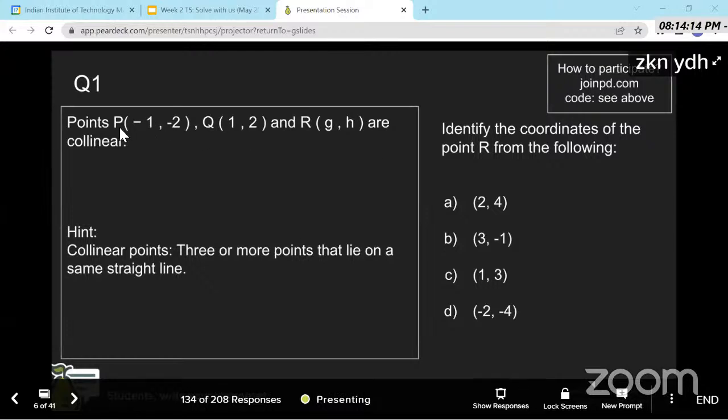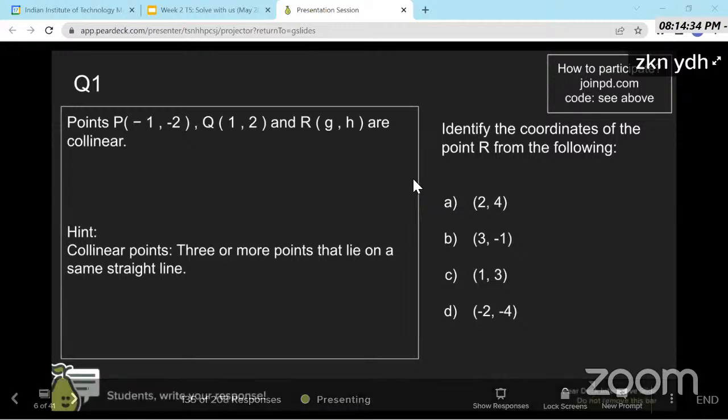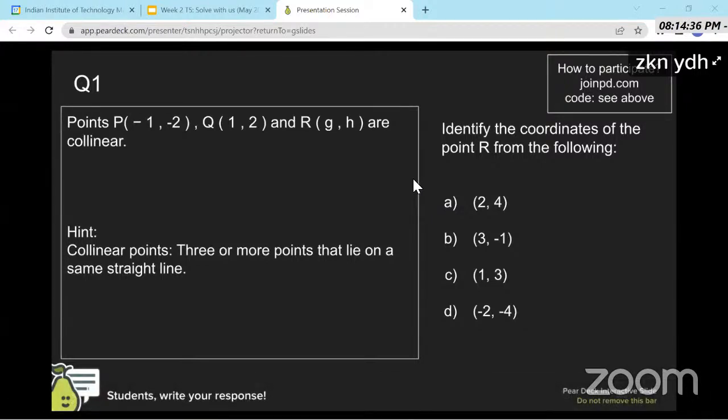So could you tell me, if P is in the third quadrant and Q is in the first quadrant, the options must be in which quadrant? First quadrant, I think. No, it can be on first, on third, and fourth. You cannot say exactly, because it might vary. It's not actually the right approach, because you might have some point on the third quadrant which is not lying on that line, right?